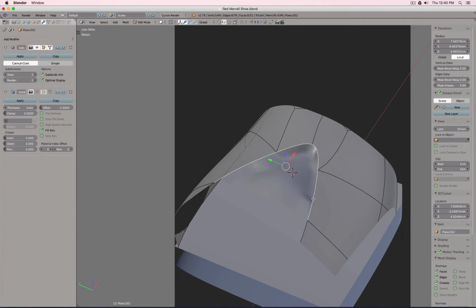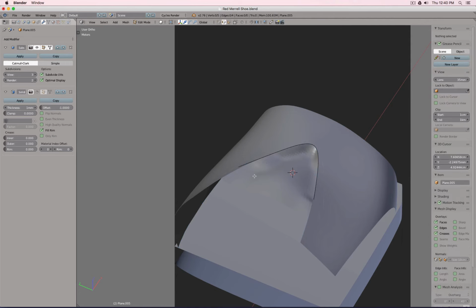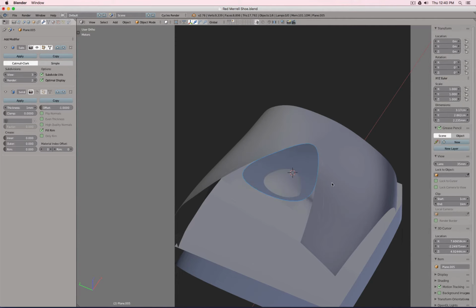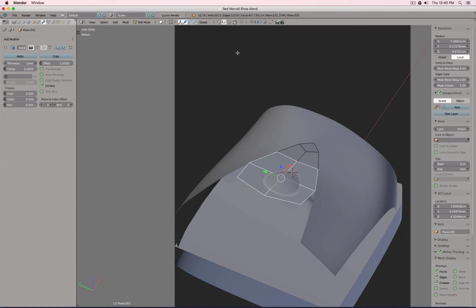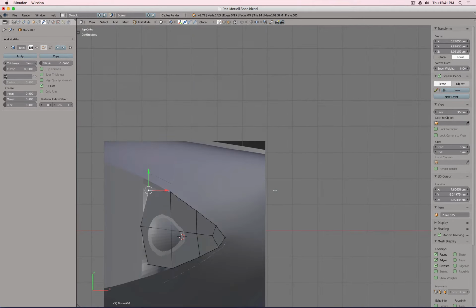I'm curious if maybe Shift D, P to separate. Nope, wrong one. And then skin this. Yeah. Apply. So apply. I have now a denser mesh.